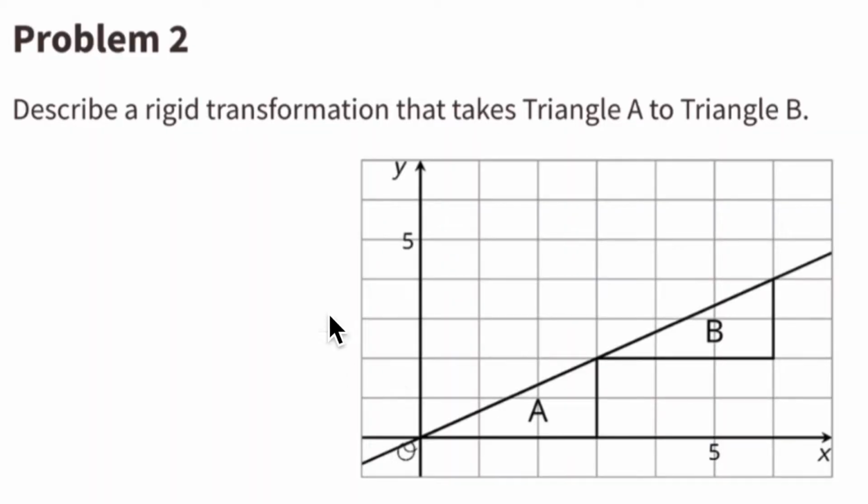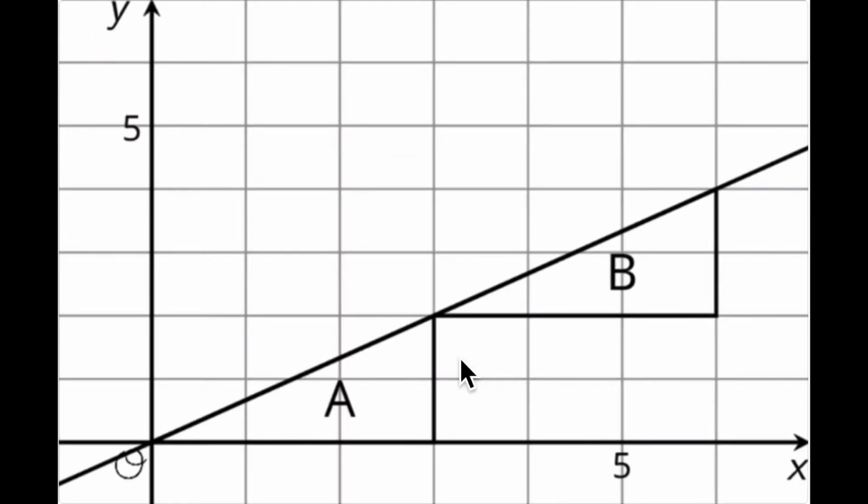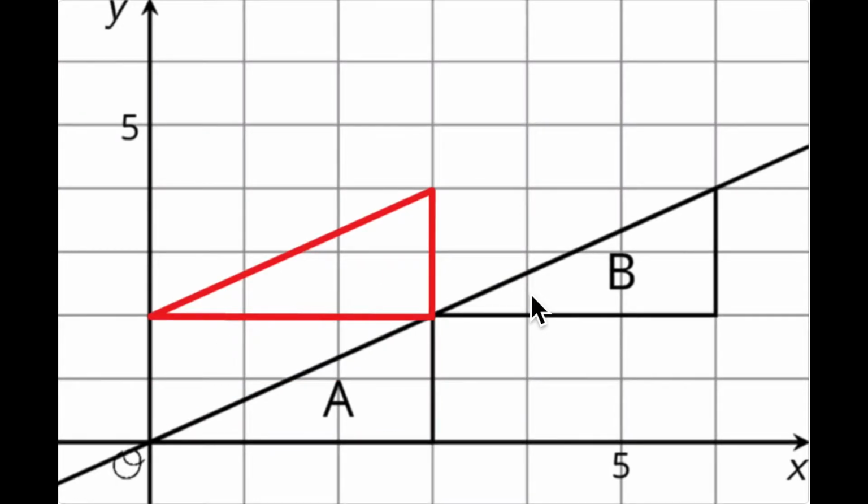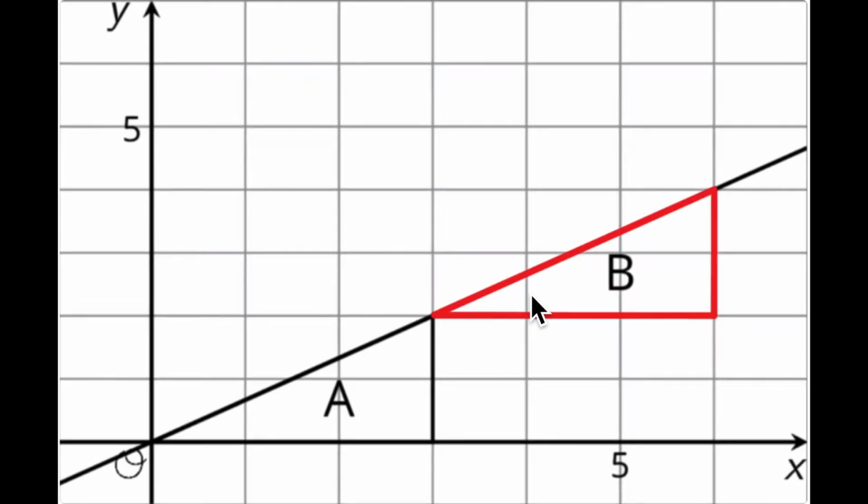In practice problem number 2, you were asked to describe the rigid transformation that takes triangle A to triangle B. That relatively simple translation of A to B: you start out at A, move A up 2 units, and to the right 3 units. That simple translation is the beginning to understanding how slanted this line is right here, this hypotenuse of this right triangle. What is the angle of that hypotenuse compared to the horizontal side? That is the beginning of understanding the slope of this line.